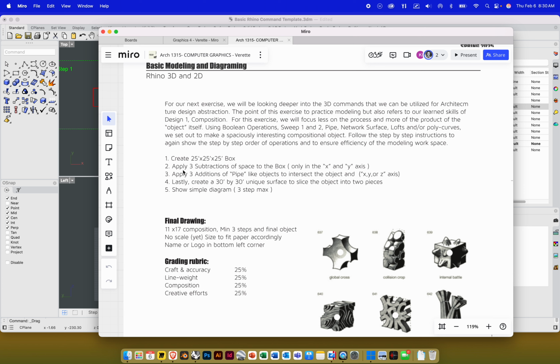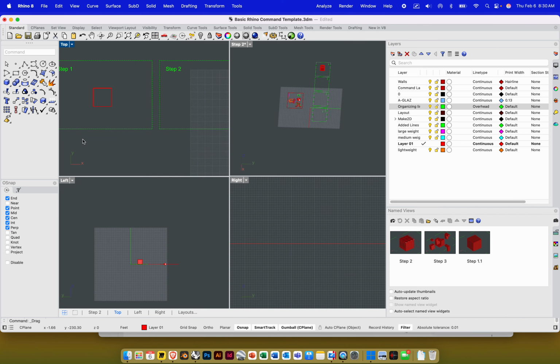So again, it's pretty vague, and in our case it says only in the X and the Y. So maybe the first thing that I need to understand is that going up is the Z axis, right? And our X and our Y are basically face down, almost like a planar view. So in my case, I'll be coming in from the sides, making some subtractions. Now, to be fair, there's a lot of things we can do here. I mean, it just says subtractions.